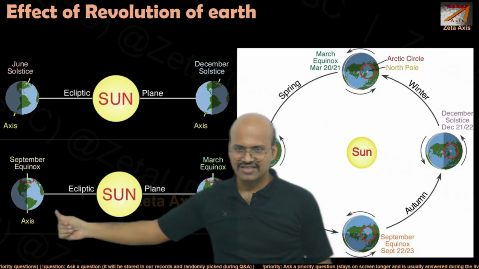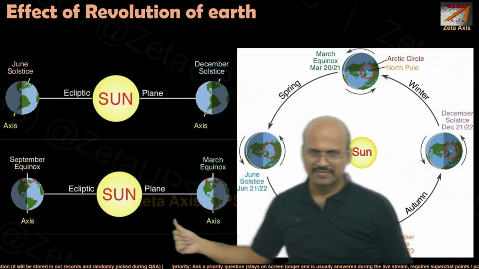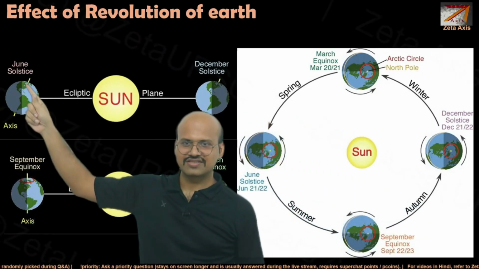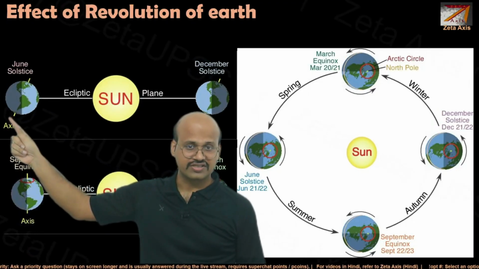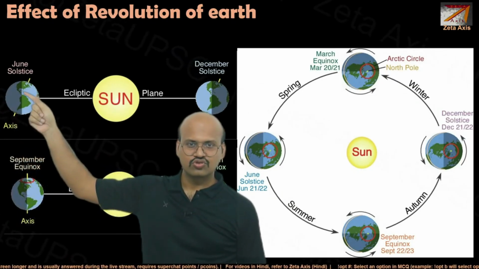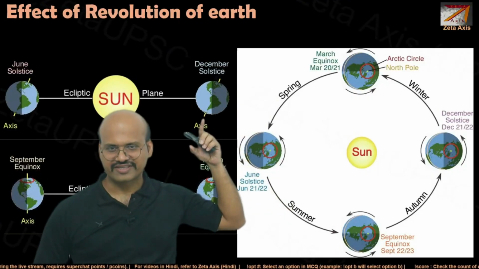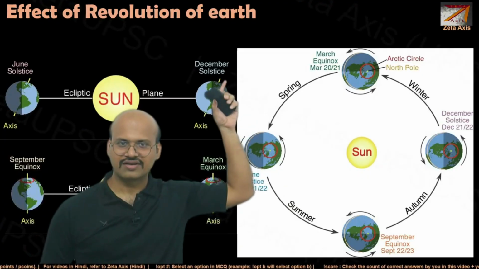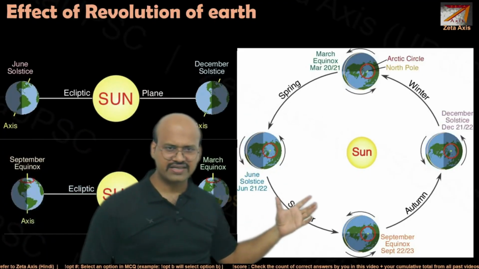Here this is the equinox, and here we can see that there is equal day and night, and similarly here also there is equal day and night. But when we come here, this is solstice, we can see this is our north pole, this is our south pole. So this south pole is not receiving light, and it will not receive any for continuously 6 months. This is June solstice, and similarly things are reversed in the December solstice. The south pole is exposed to 6 months of continuous daylight, while the north pole is exposed to 6 months of continuous darkness. Here is an interesting figure.